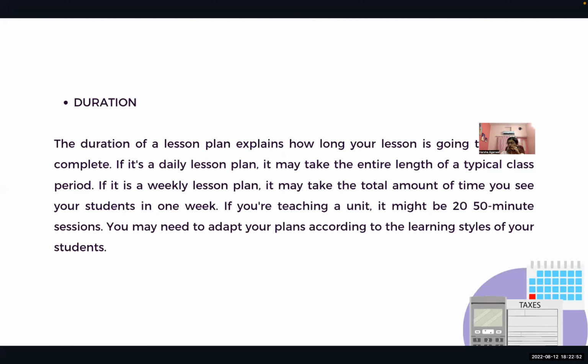If I say I'm taking 40 minutes, I am the one who is accountable for each and every minute I have stated. So you have to state what I am taking 40 minutes for: 10 minutes, 5 minutes, 2 minutes, 3 minutes, what will I do? How have I planned the session? Very important.